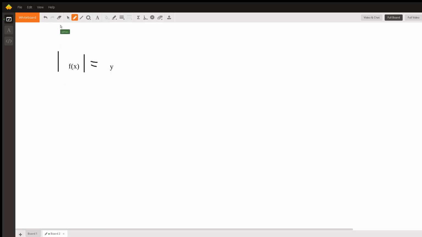If the absolute value of f of x equals y, then f of x, whatever's in here, equals y will be our first equation, and whatever's in here equals negative y will be our second. So our first equation comes from just dropping the absolute value and letting it be itself, and the second one comes from dropping the absolute values and making what's inside equal to the opposite of the number you started with.